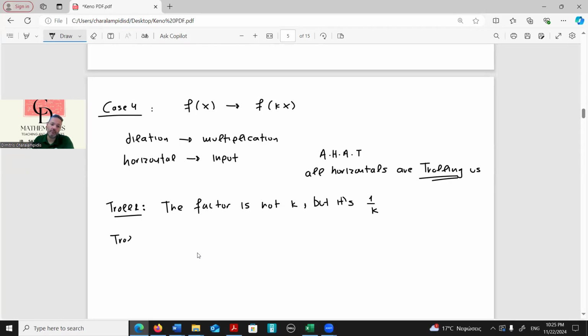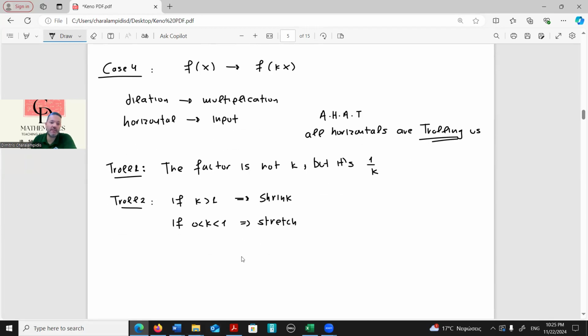And secondly, if k is greater than 1, then although we can see that we multiply by something which is greater than 1, so we would expect that to grow, we actually multiply that by 1 over that, by its reciprocal. So we multiply that by something which is less than 1, which means that eventually, instead of stretching, it will shrink. So we have a shrink. If k is between 0 and 1, we expect that to stretch.